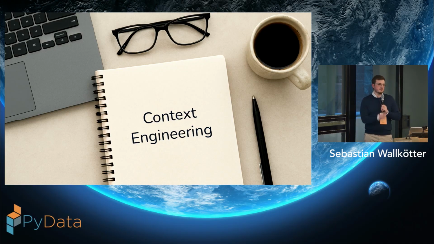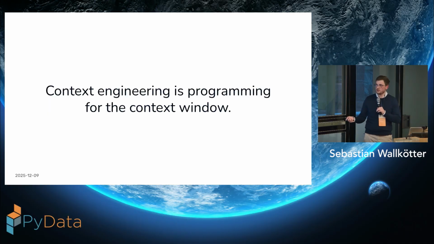Some of them will say, well, it's about how you use a RAG system or memory, or it needs to be something more complex than just pure prompt engineering. I will try to give you a more simple and straightforward definition, which is context engineering is programming for the context window. It's a very principled and structured way of figuring out what information do I need to put into my context so that my application works reliably while also not breaking the bank.